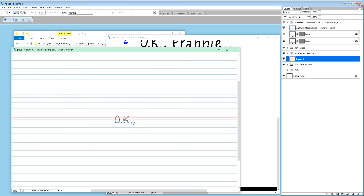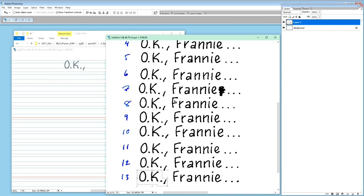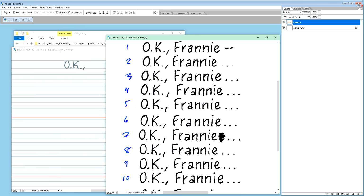So I'll settle for this one, including the comma here. And I'm pasting with Control V, and I'm pressing V for the move tool, and then I'm just dragging it up to where I want it. I usually put it on the first line. And then we want Franny.